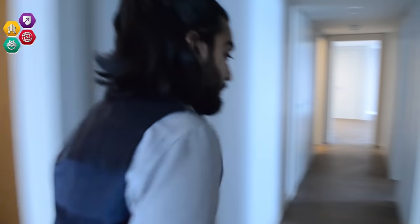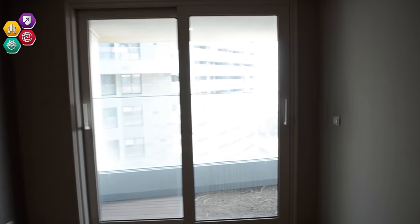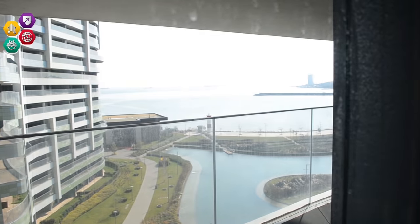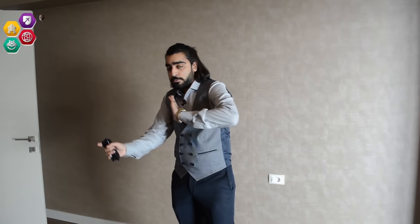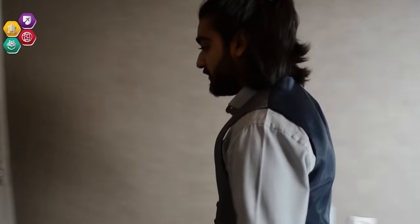Without further ado, here we have the second room. Unlike most other projects, this one doesn't have different room sizes — the room sizes here are constant. No small rooms, no big rooms, just normal rooms and a master bedroom. And again, we have the terrace here with the sea view. That's why they call it the sea view — Sipa Lata Koy. The second room is done; we'll go towards the third room.